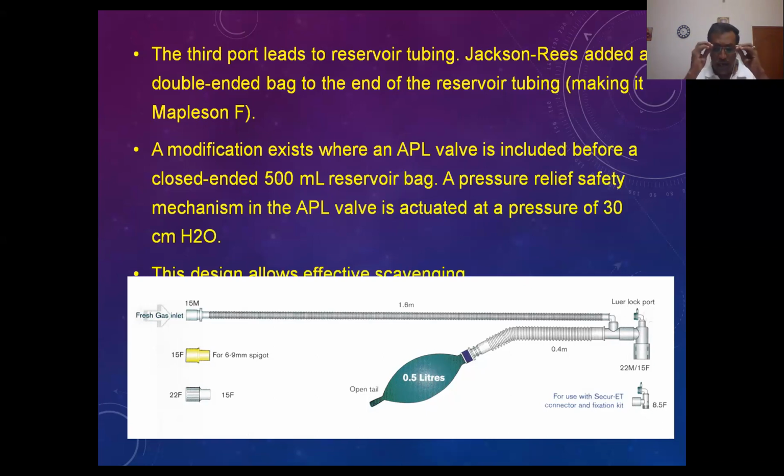The time is 8:49. Now the mechanics of this circuit during the first breathing phase. The fresh gas flow coming to, hello, is anybody talking? Hello? I have not yet finished. Within 5 minutes I will finish this mechanism, and then I will open for discussion. I expect every PG to ask questions regarding the circuit. If you don't ask questions, I will ask you.